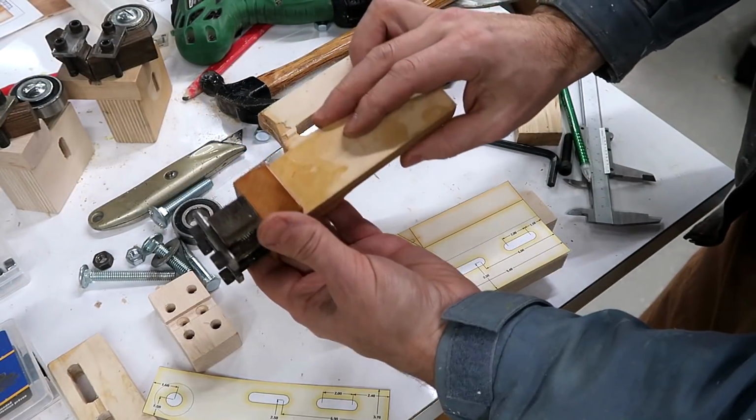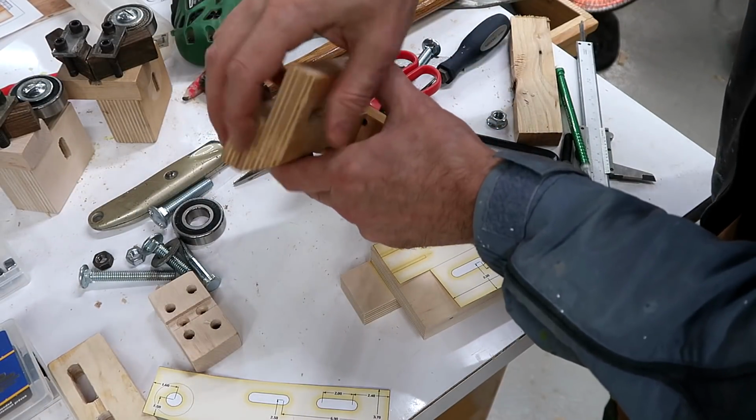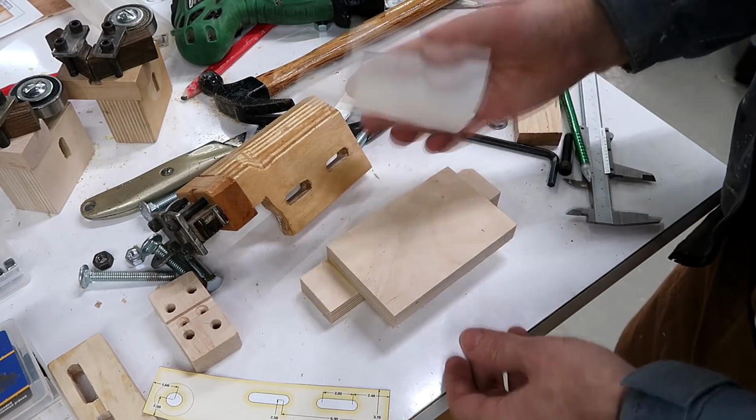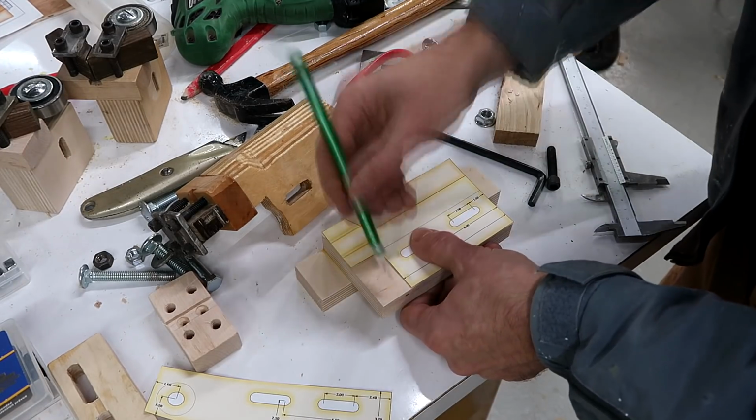The lower blade guide has a different mount, and that consists of 2 pieces of plywood glued together. So I've already glued 2 pieces together here, and this time I'm just going to use the templates to mark everything out.